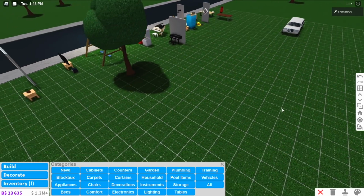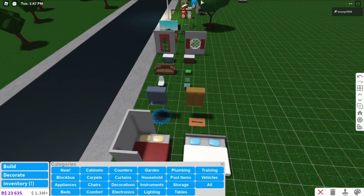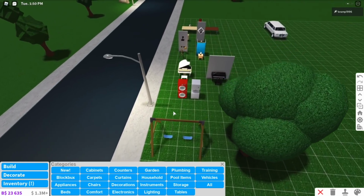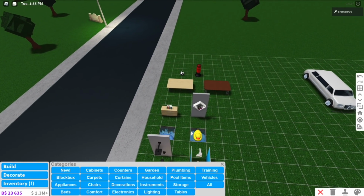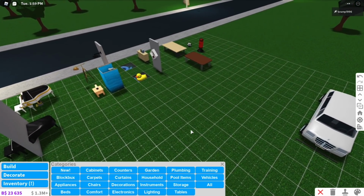It was quite a lot. Let's go over it once again. So these are all of my least favorites on the right and my favorites on the left. I kind of explained why I love or hate some of the items. Some I have personal stories to them, like the rubber ducky here, but of course I don't hate it. I just never place it anymore because of my experience with it.